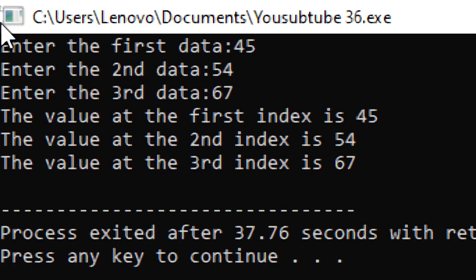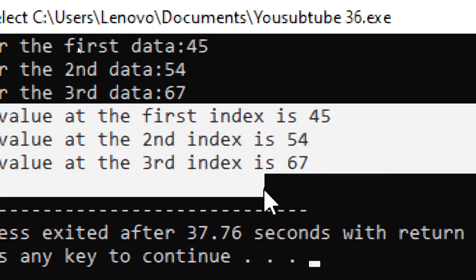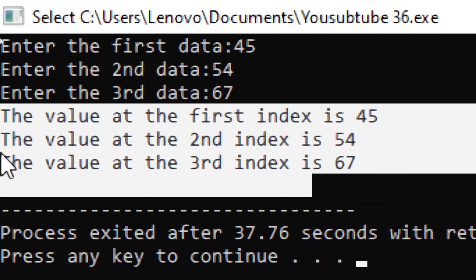Now you can see I have entered 3 data, 45, 54, 67, and we got the output here. This is the output. These 3 lines correspond to the output.